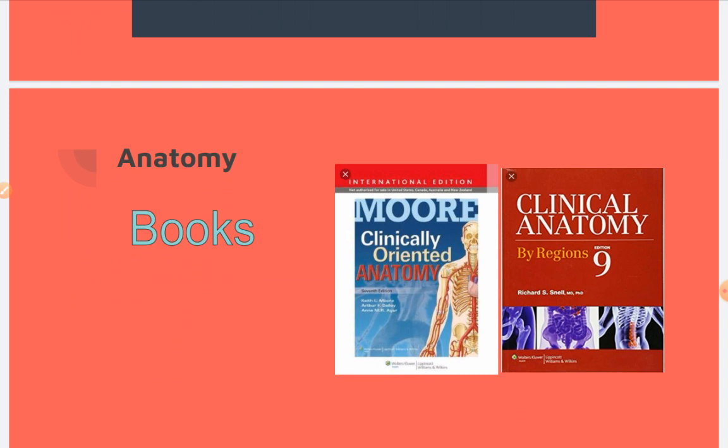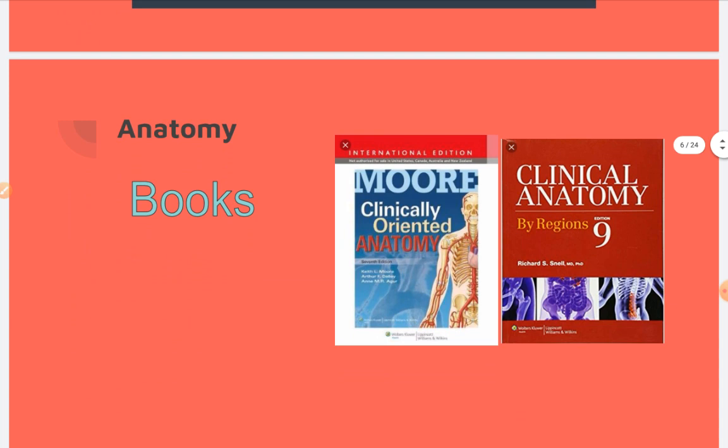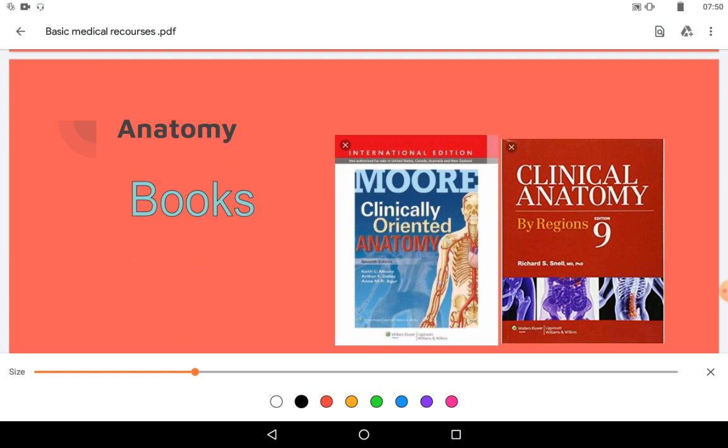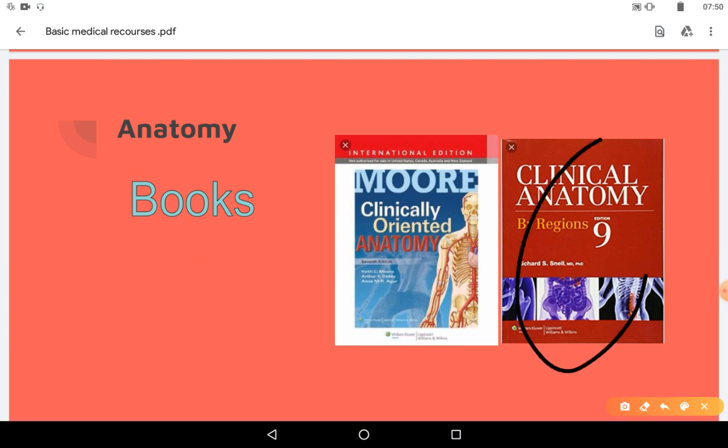Another suggestion is a book I personally read from, Snell. These books you can use as a reference, or you can go back to them after you finish reading your lesson, because you have to finish studying the lectures from your lecturer first, then go back to any reference book you want. People say it has unique pictures. It has very amazing pictures, as people suggested.